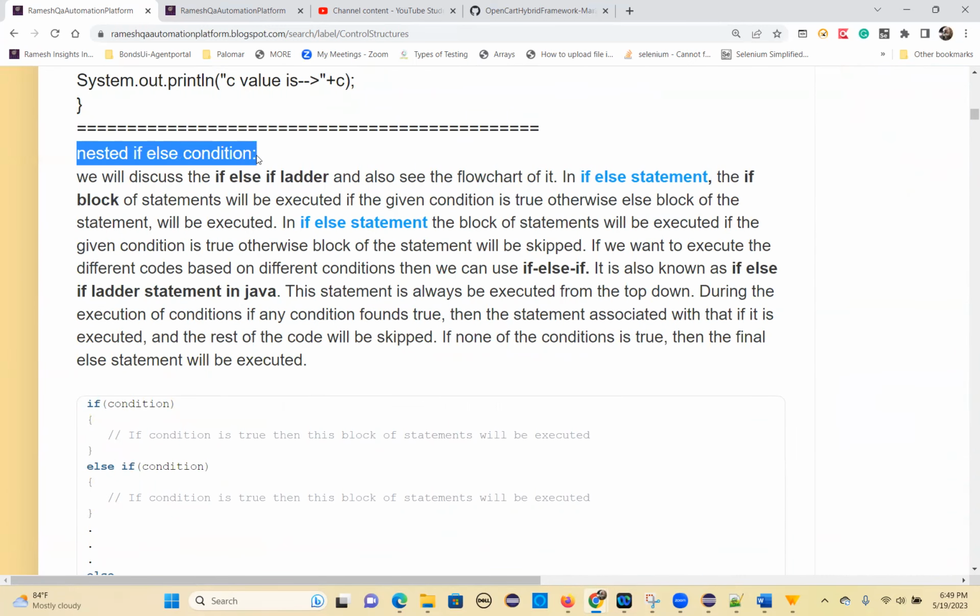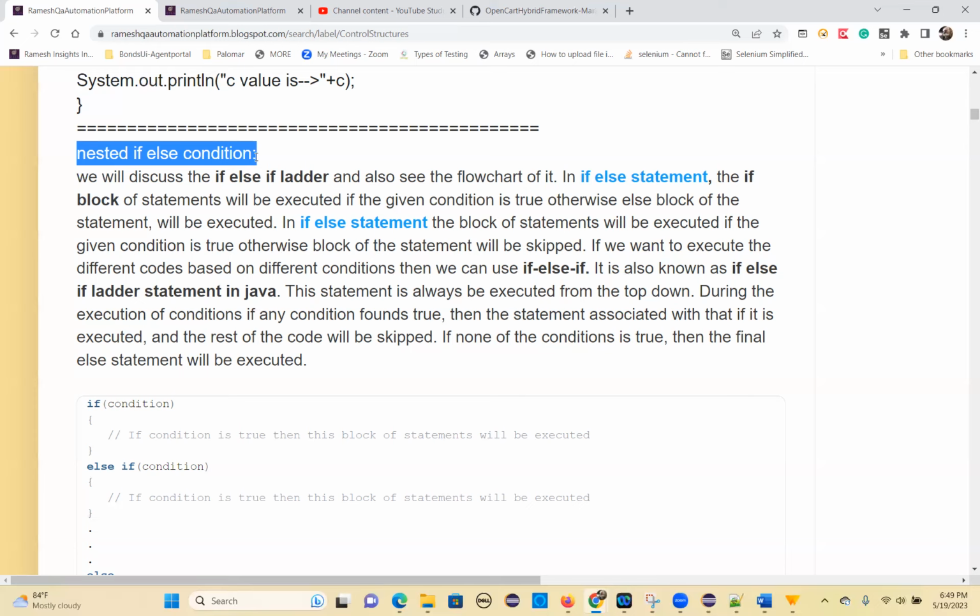Next, the nested if-else condition. If you want to test multiple conditions, then you can go for the nested if-else, which we also call the if-else if ladder.